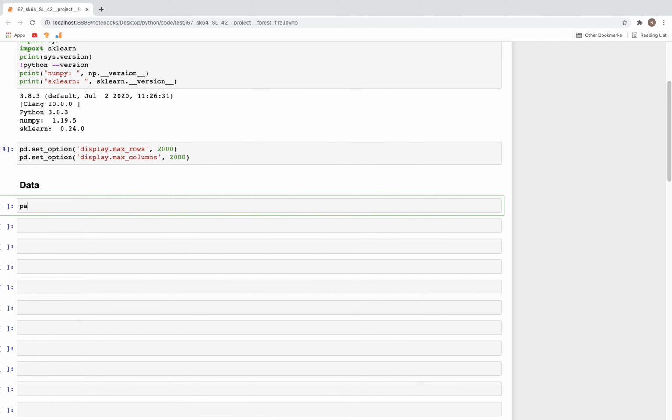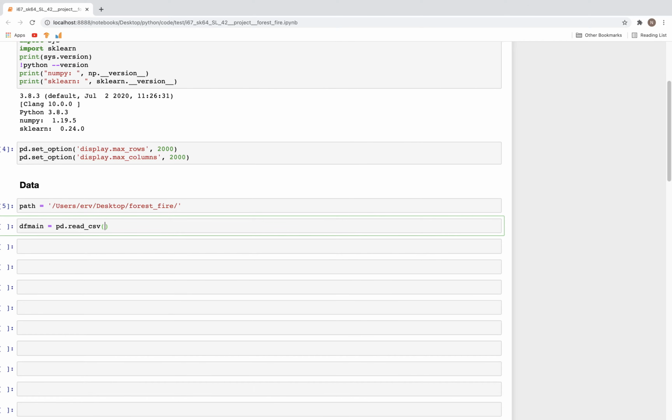So first, as usual, we'll set the path to the downloaded file, and the file that I've set is on the desktop. So I'm navigating to that folder, forest fire, and then we can read the file. So this would be pd.read_csv, and then we have path plus file name.